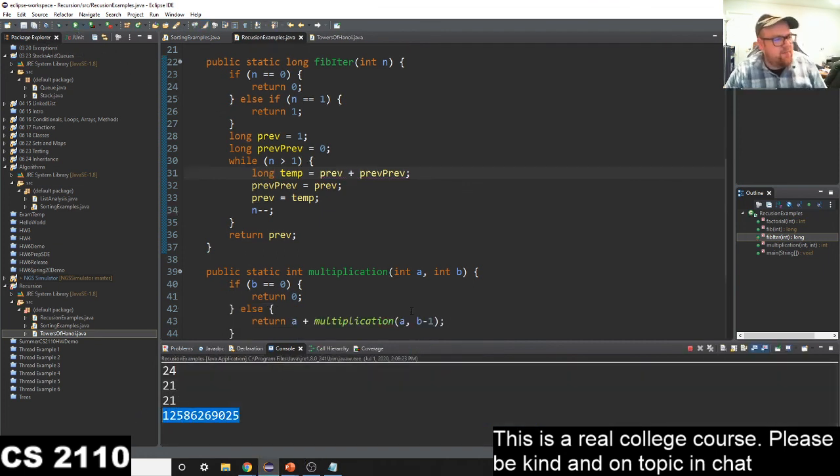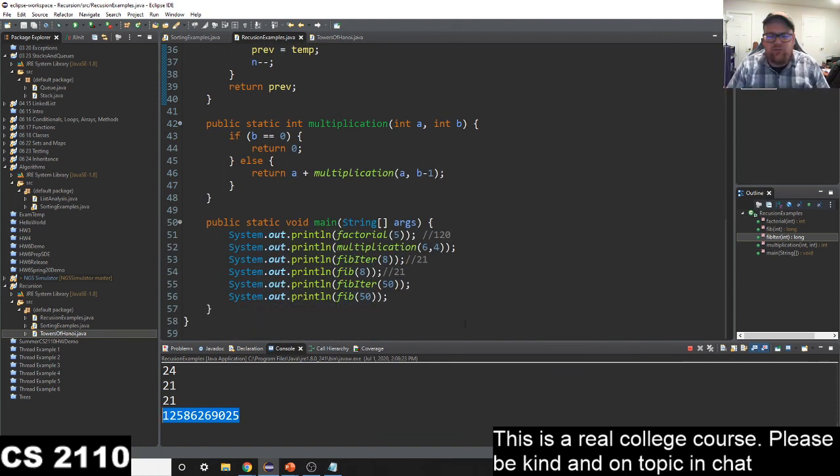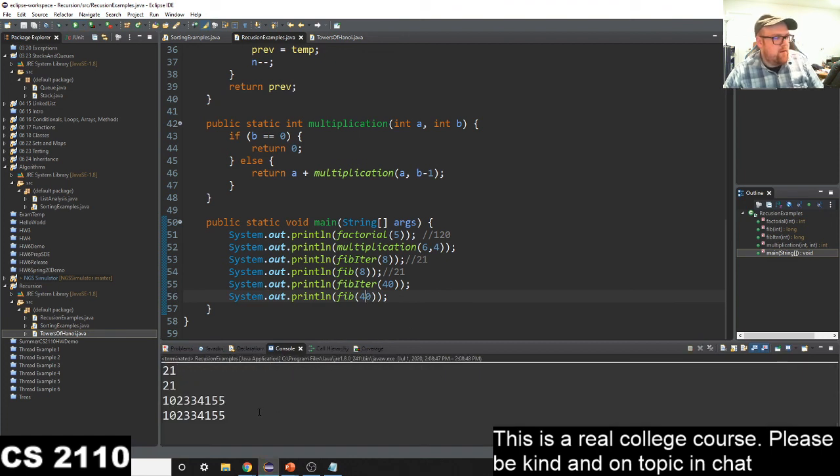Okay, I get this number for 50, but why am I only showing one number? Why am I not getting Fibonacci 50? Why is this happening? Well, my program is still running. Huh. Let's try a smaller number. Let's stop this and try, maybe just 40. Watch very closely the bottom of the screen. I'll run it again. Notice that there is a little bit of a pause here before that number showed up.